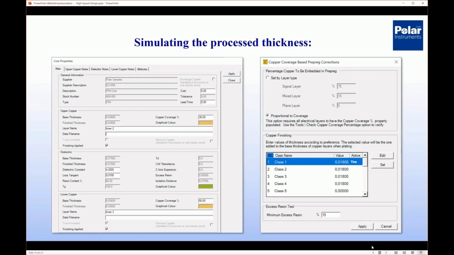So in this slide, you can see the actual copper coverage percentage for each layer, which is then taken as the base for calculation of the thickness after pressing. And also, the copper plating is added to all the layers that are connected to vias.